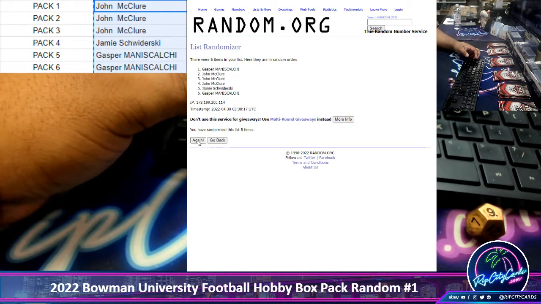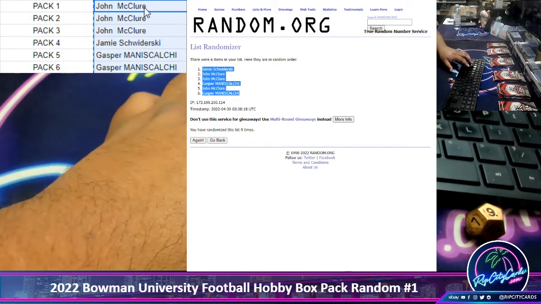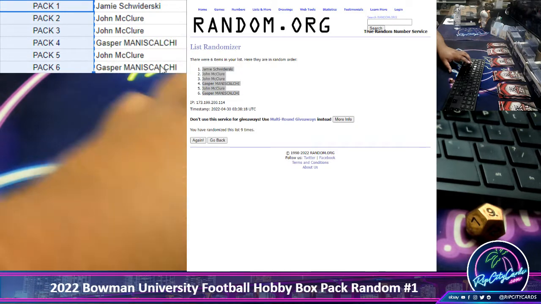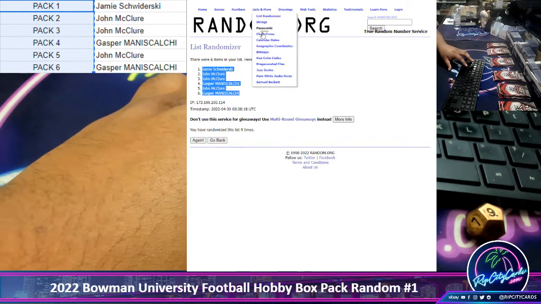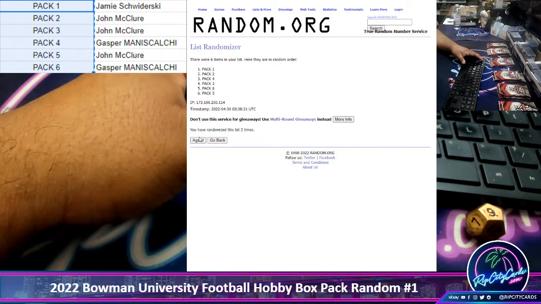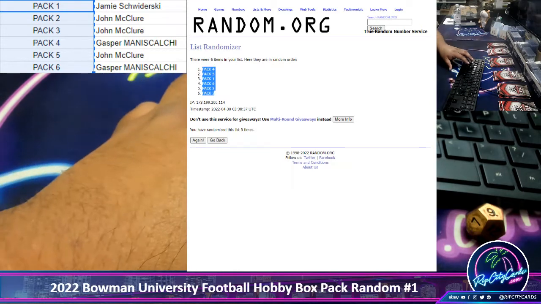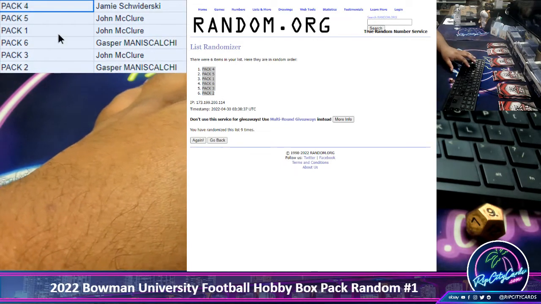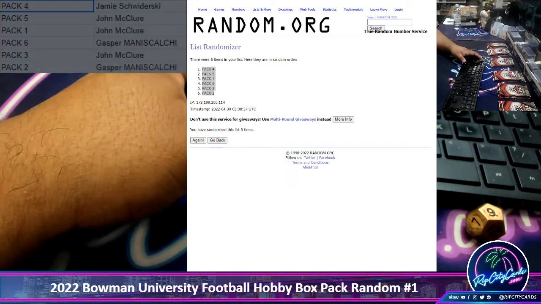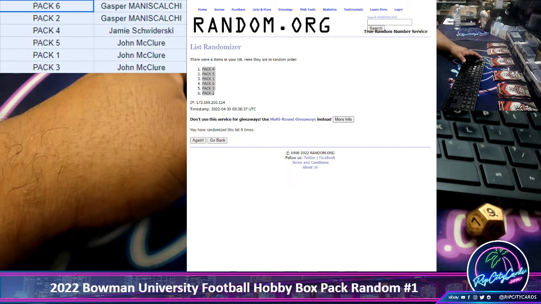Seven, 8, and the money shot 9. Boom, 9. So now I'm going to copy this, paste it there. Now I have the pack stacks here that I have numbered 1 through 6. Going to random that 9 times. And then we'll match them up to see who gets what. 7, 8, money shot 9. So we copy, we paste. And then we sort by name. And there we have it.